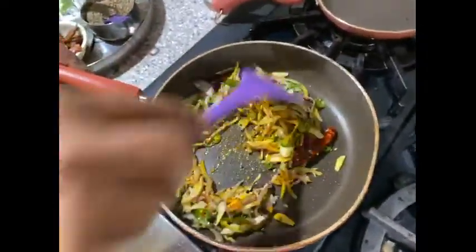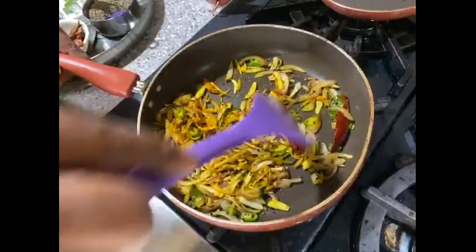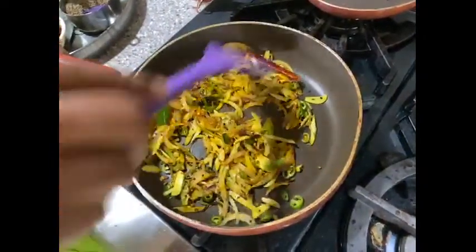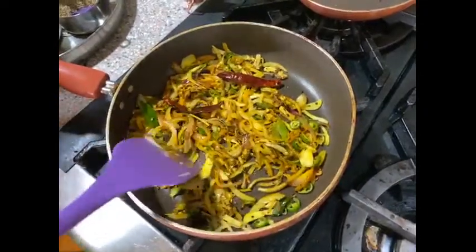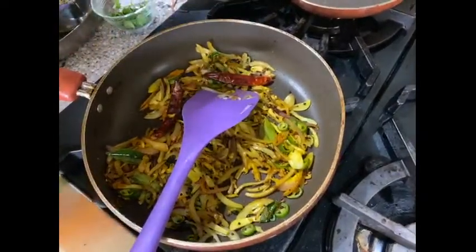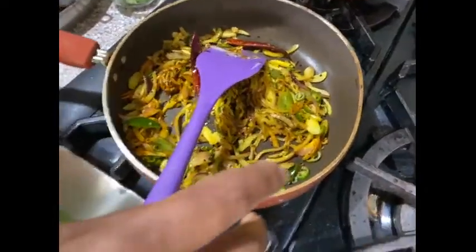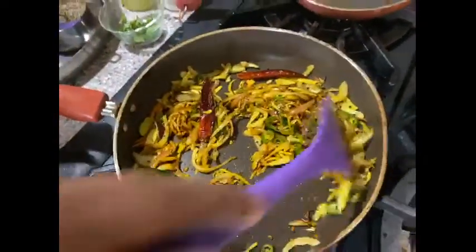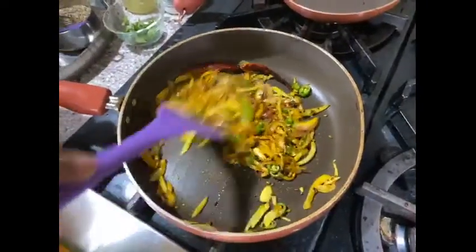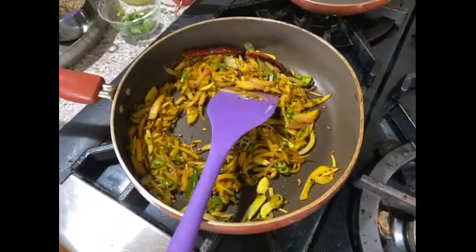See the color changes? It looks so nice. I didn't add any salt to it, so I'll be adding that soon. Keep everything in this. So it's slightly brown. Like I said, don't get your masala burnt. It is a very different taste. You get a burnt taste. Very burnt taste.